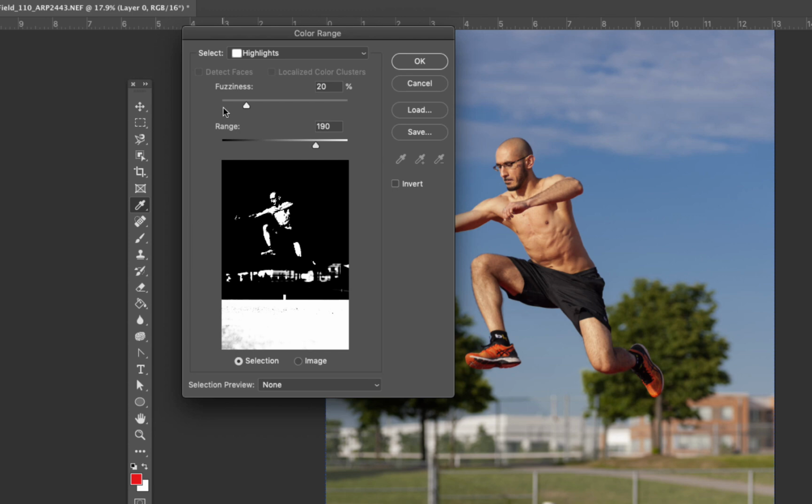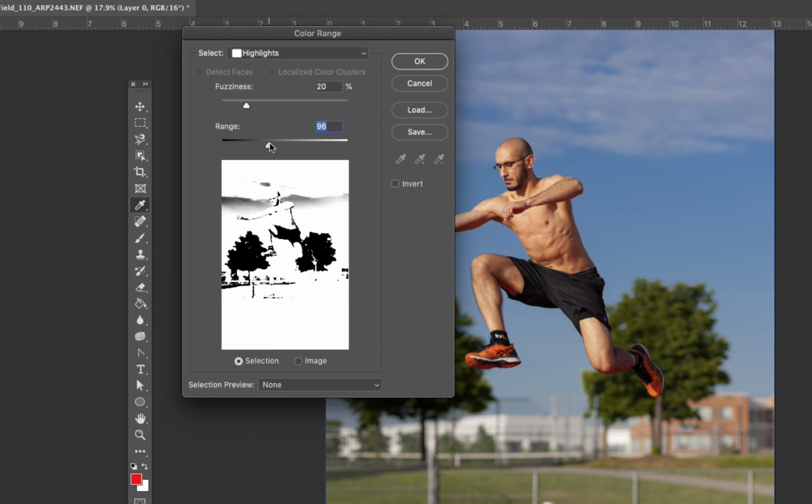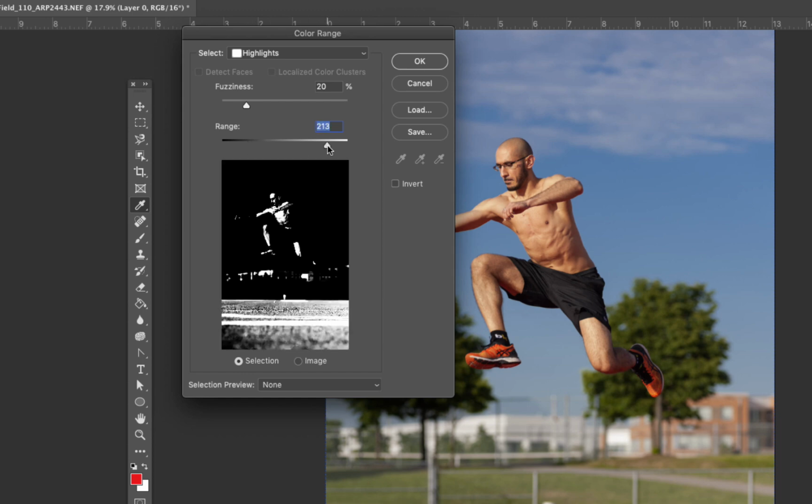And as it does that, I have the option of changing the level of sensitivity by using this fuzziness slider and the contrast dynamic. Currently it's in the 190 level range. So I could say, now pick up a different level. Now it's picking up different levels. So you can actively choose to make selections based on what level range you want.